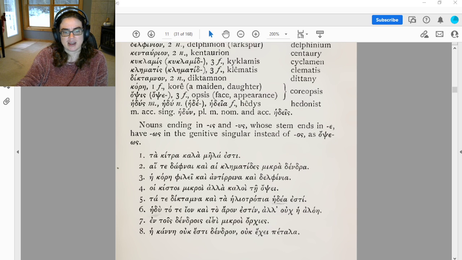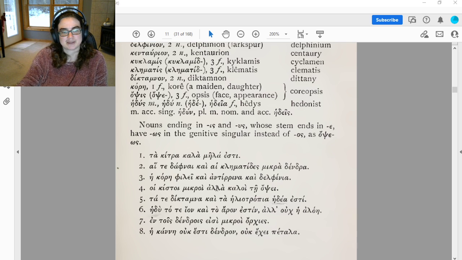Entois dendrois asimicroi orchies. Among the trees are small orchids. Very nice. Logic. Exactly. It works for them. And it's so funny because Greek, in some ways, can be so precise. But that probably worked to its disadvantage among native speakers. It was so precise that they couldn't even keep everything straight. So they did what sounded good.